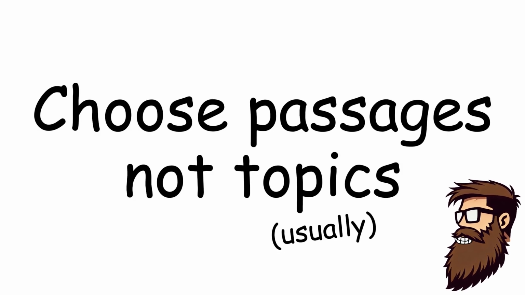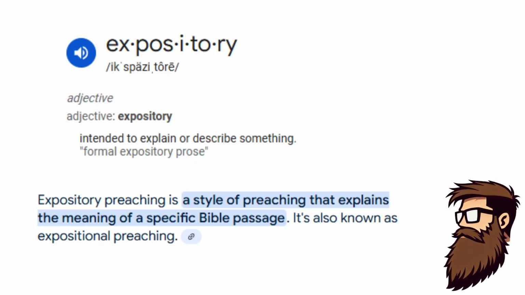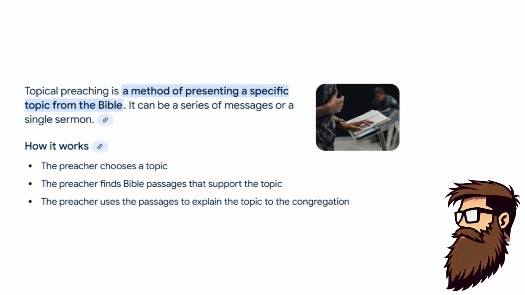Anyways, here's my advice if you're writing a sermon. First, always do expository preaching whenever possible. This means taking a passage of scripture and walking through that instead of pulling lots of verses for a single topic. Save topical teachings for between series or super crucial things that happen in your church.